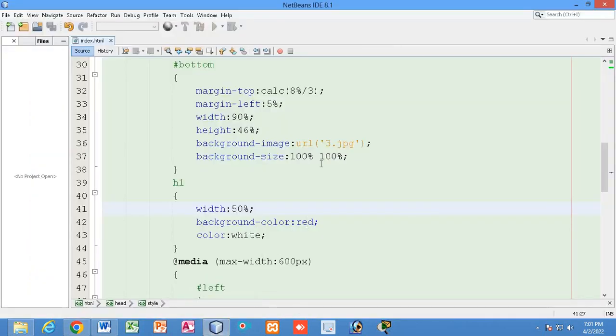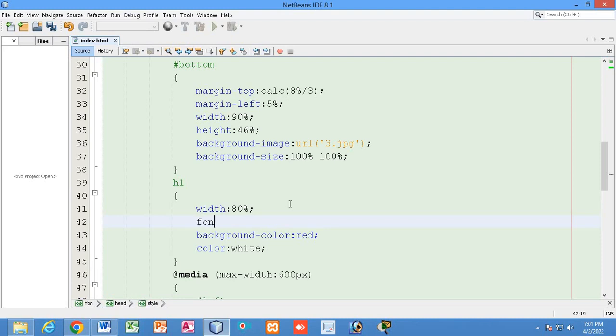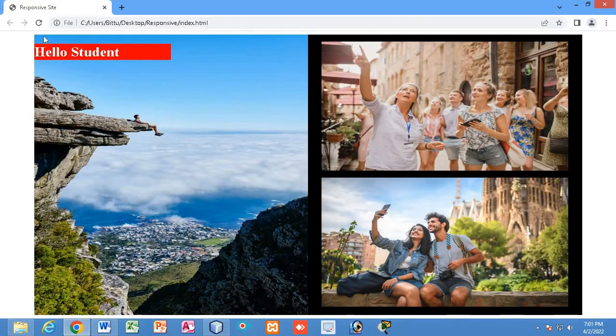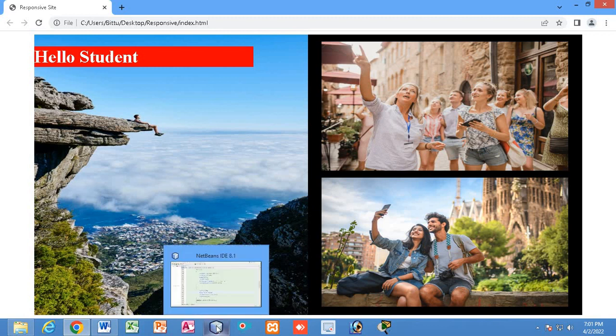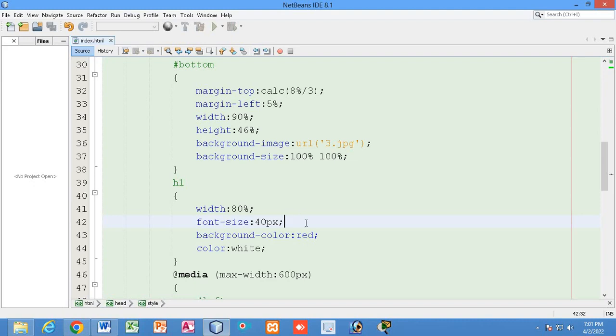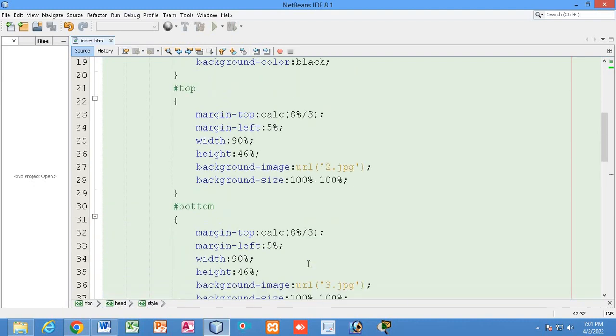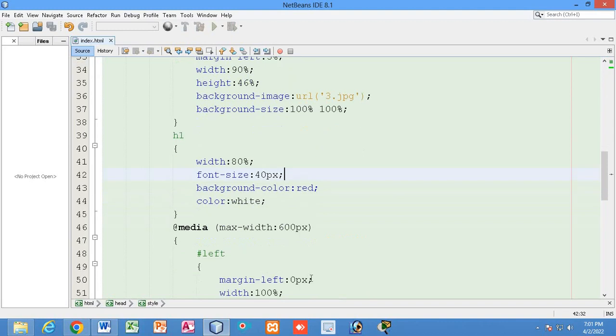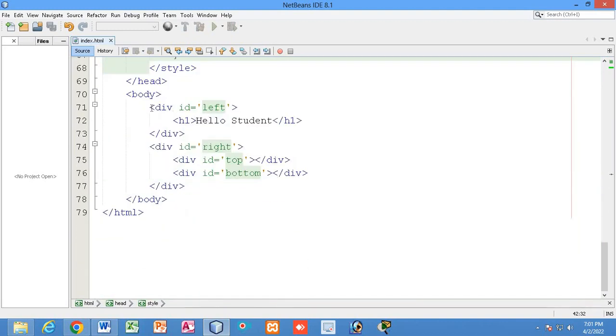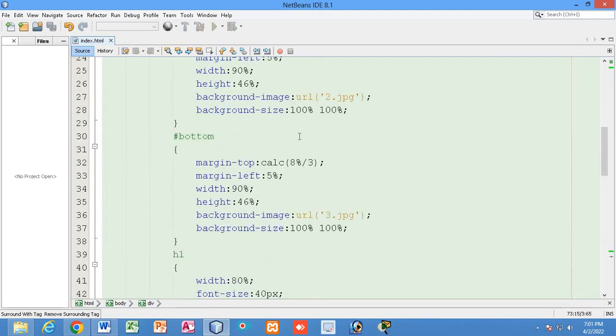Now let me make it 80%, and I will do one thing. Font size will be 40px. So I have also increased the font size. So this is how it will look now. Now I want this to appear right at the center. So if this thing has to appear right at the center, you can see inside the left div I have written it. So I will do one thing here.